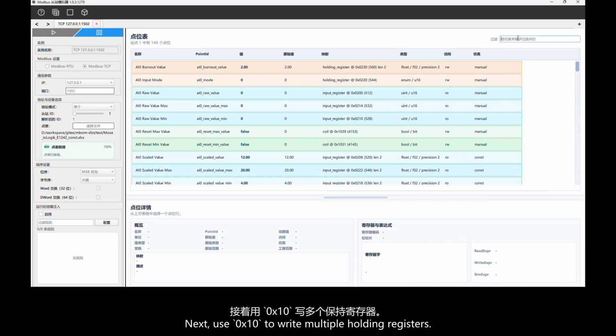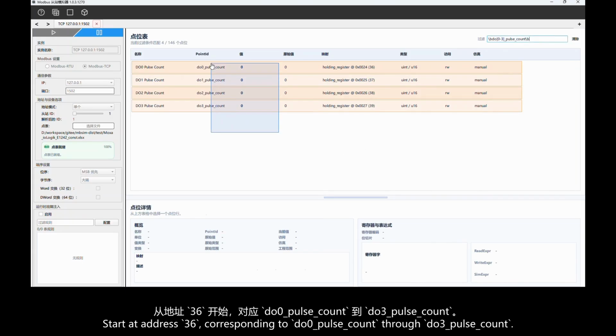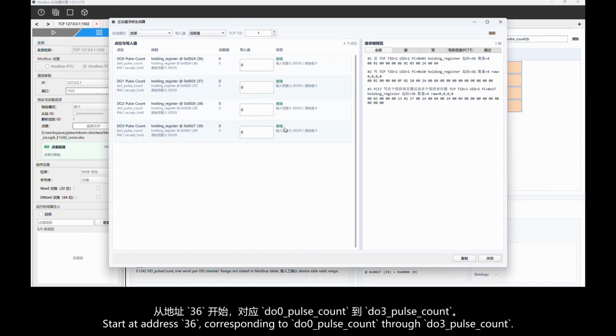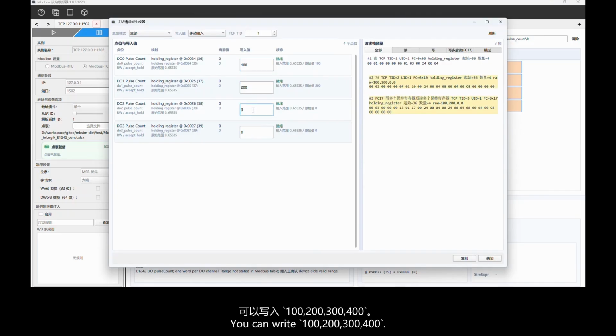Next, use hex 10 to write multiple holding registers. Start at address 36, corresponding to DO0 pulse count, through DO3 pulse count. You can write 100 billion, 200 million, 300,000, 400.